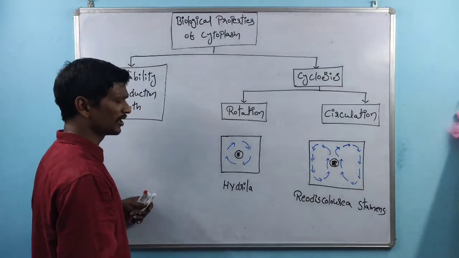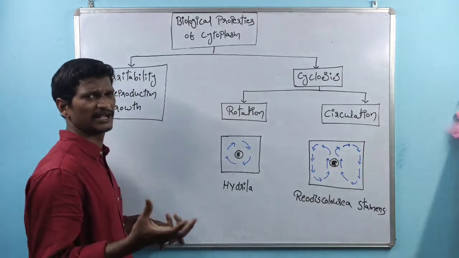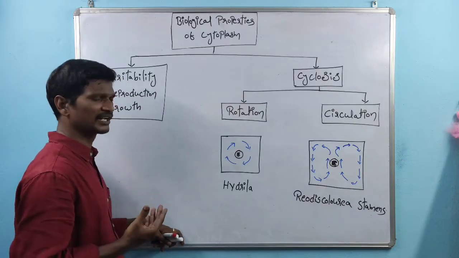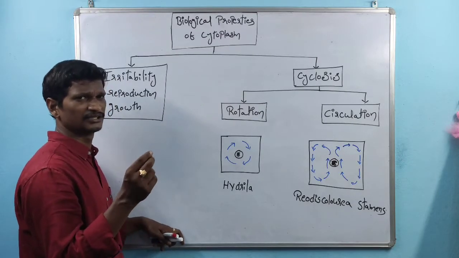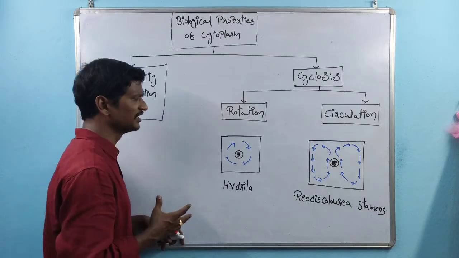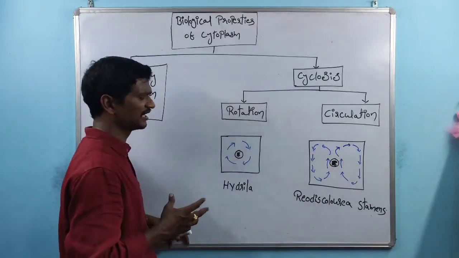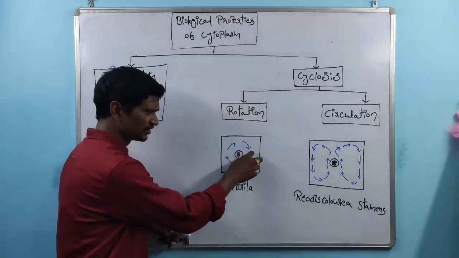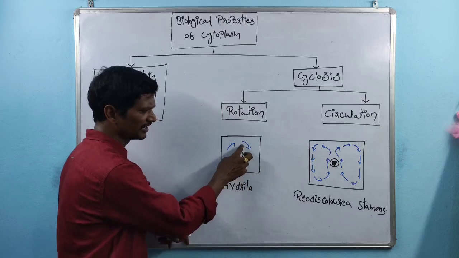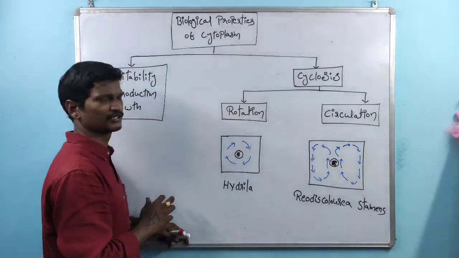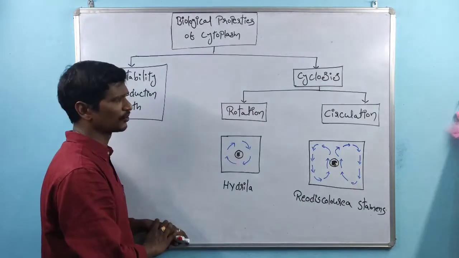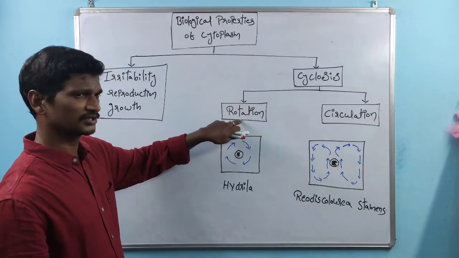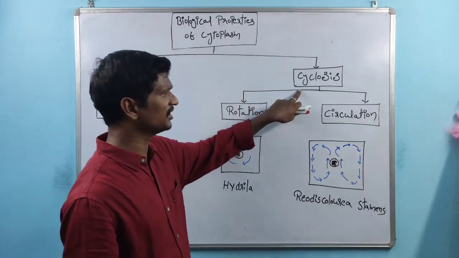Rotation: take hydrilla plant cells that were collected. The cytoplasm is very clearly visible within the hydrilla because the cell walls are very thin and the cells are transparent, right? If we observe the cytoplasm of the hydrilla, the cytoplasm always moves in only one direction. This is the nucleus, and the cytoplasm moves in only one direction. This is called rotation, one part of the cyclosis.